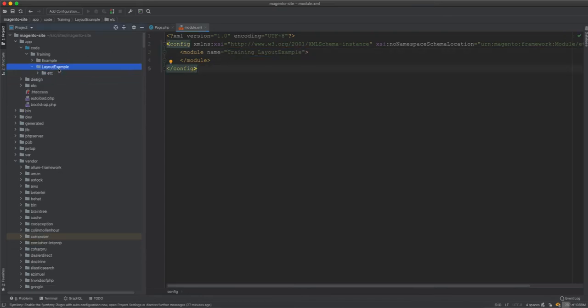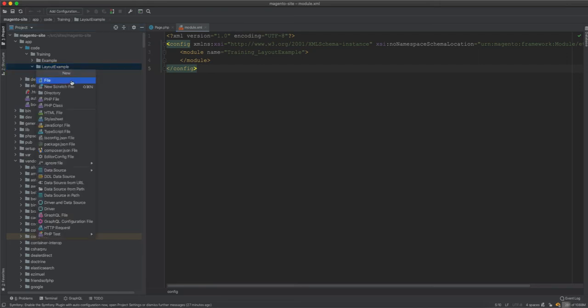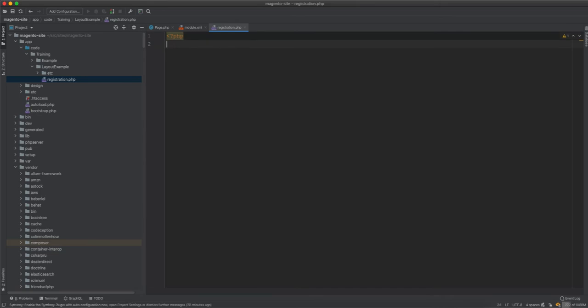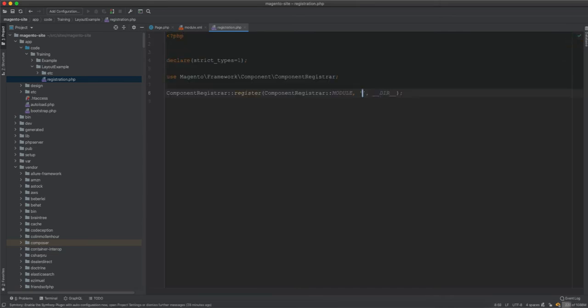That's it. And then we have the registration file, registration.php, and we have the registration for Training_LayoutExample. So this is how we create the module from the last time.